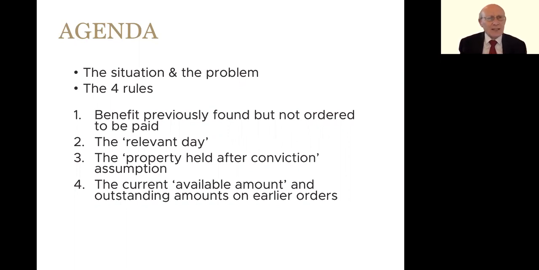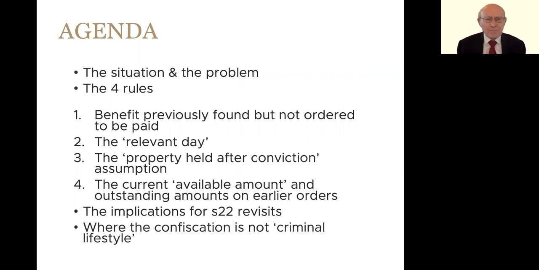And then towards the end of the session, we'll talk about what changes if that is not the case, if we're not dealing with 2 criminal lifestyle confiscation orders. We'll talk a little bit about the implications for Section 22 revisits. And then, as I've said, we'll talk about what if the confiscation is not a criminal lifestyle one. What are the rules then? And you'll find them, I hope, fairly straightforward. And finally, a little roundup about how Bartfield's Forensic Accountants can help you.